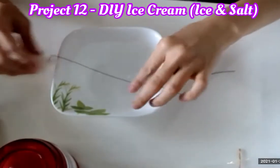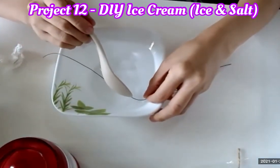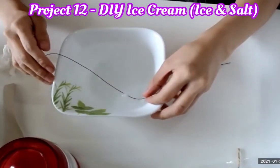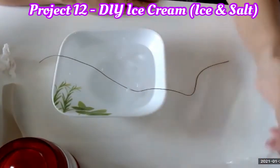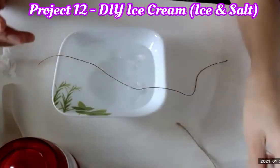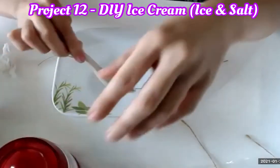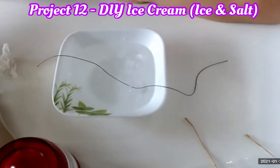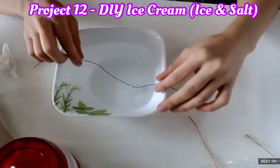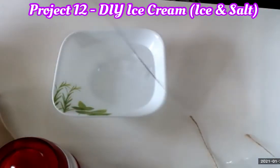I'm using a different rope or string right now. I'm using a leather rope, so let's see what happens. It's smooth leather. Just now I was using the twine. I would like to sprinkle some more salt on top of it because there's almost nothing left on top anymore. If you're using cotton thread from your clothes, it should be a lot faster, because the area to cover over the string is larger. Oh, yeah. So the leather with a smooth surface doesn't work because it just slides through. It worked better with the other one.